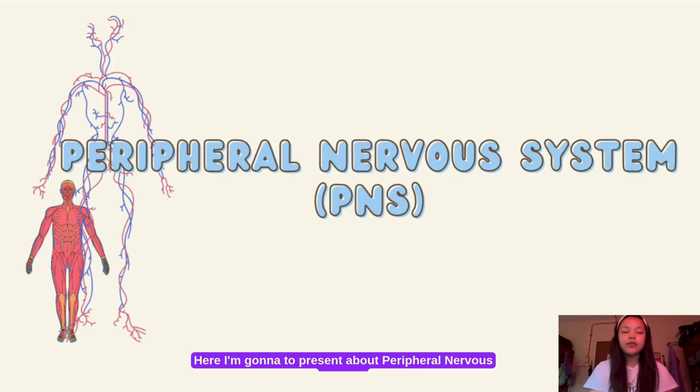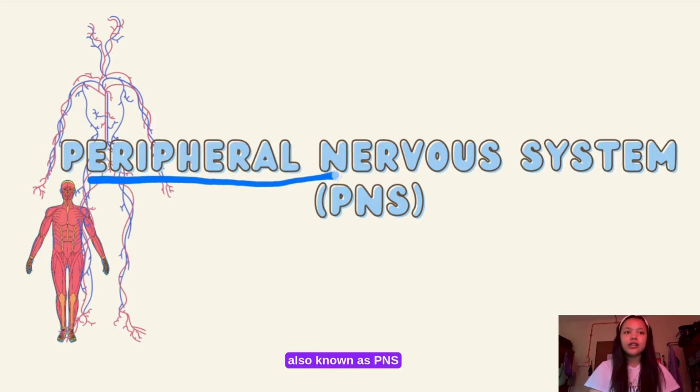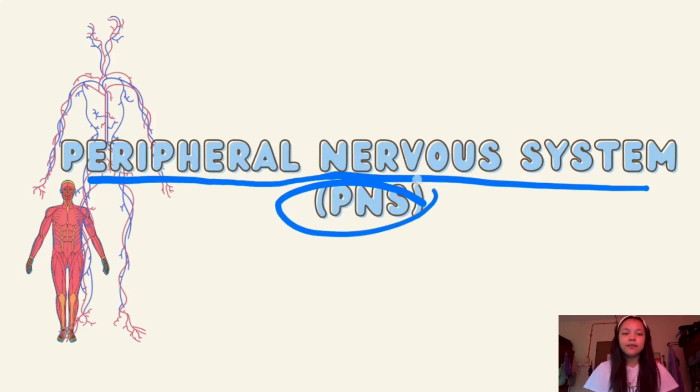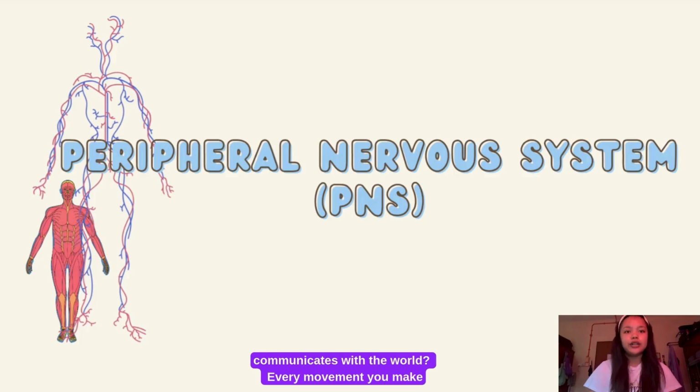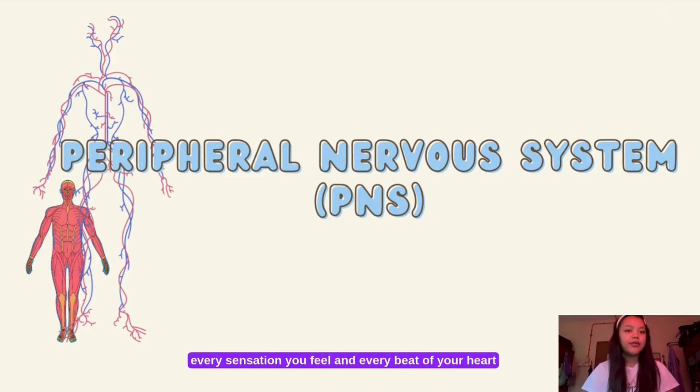Here I'm going to present to you guys about the peripheral nervous system, also known as PNS. So, guys, have you ever wondered how your body communicates with the world? Every movement you make, every sensation you feel, and every beat of your heart involve a complex yet fascinating network of communication. So let's dive into the amazing peripheral nervous system.